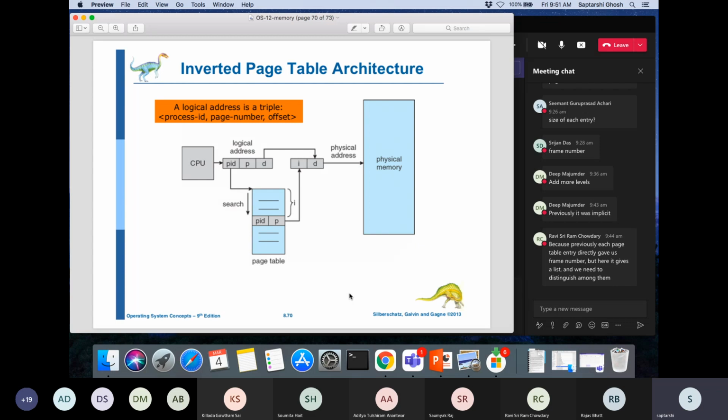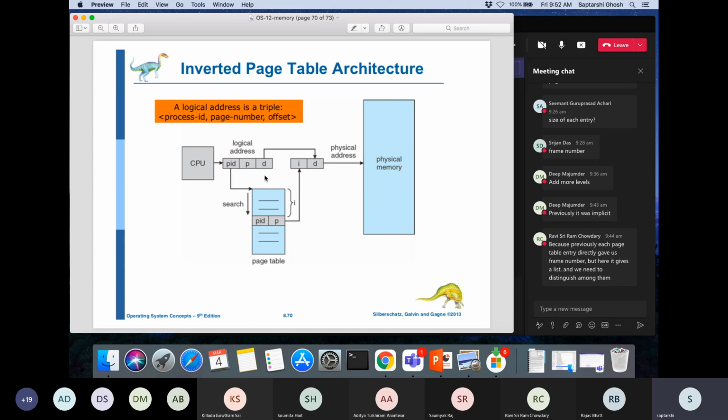So this is now the scheme, and this page table is the inverted page table. The CPU generates an address which has both the process ID of the process that is running and generating this address, and then the logical address, that is P, the page number, and D. So now this inverted page table has to be searched for this entry, PID and P. Only P is not sufficient, because the logical address for every process starts with zero, so every process can generate logical address 100. You have to match the PID also.